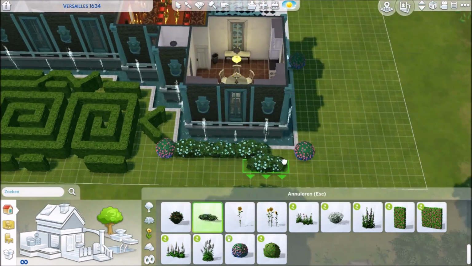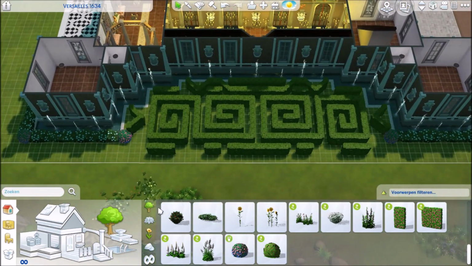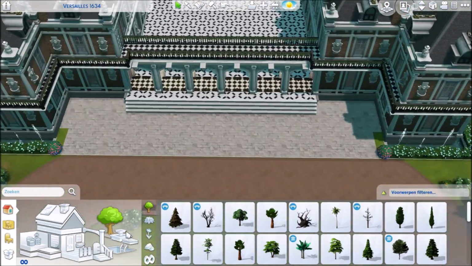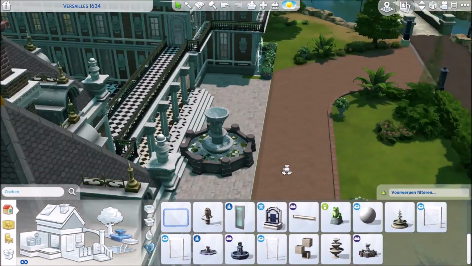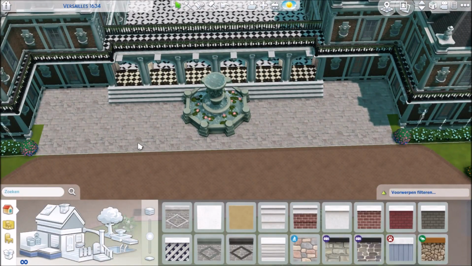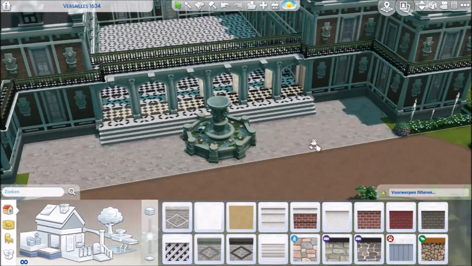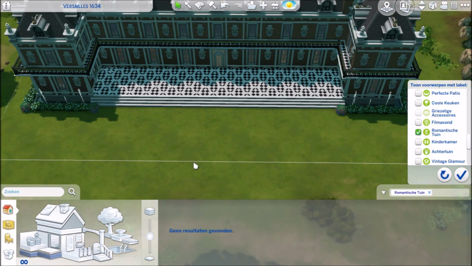If you want to download this build, it's obviously available in the Sims 4 gallery, and it does not have any custom content. It does use a lot of Sims 4 packs, so if you don't have all of them, you might miss certain parts, certain furniture, but it's up for download anyways. My username in the Sims 4 gallery is the same as my YouTube channel, which is Wizard of Oz with a double Z 1988, or you could just type in Versailles 1634 or hashtag Wizard of Oz 1988.